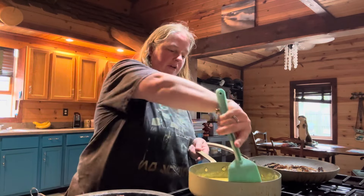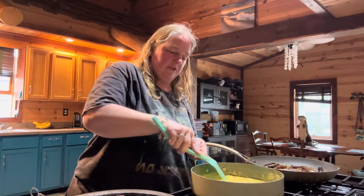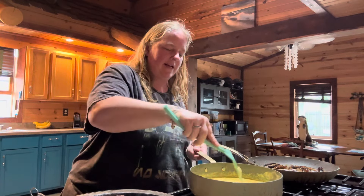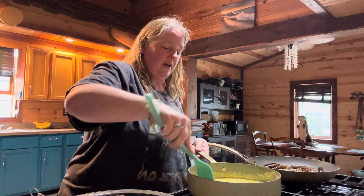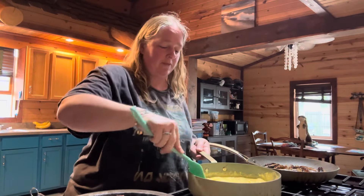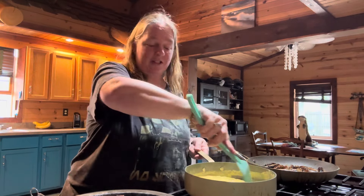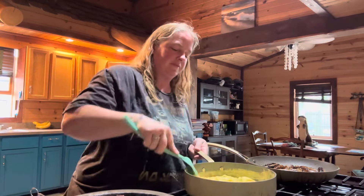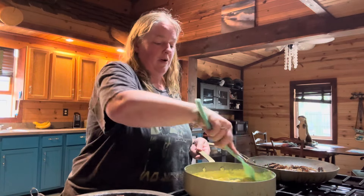I usually don't use butter when I make scrambled eggs — I usually use spray pan oil — but we'll make them this way because that's what the recipe says. There are so many different ways to make scrambled eggs. I'm sure other people use water instead of milk, or make them like this without anything added. You could probably use quite a few different liquids. I've heard of green eggs and ham, though I think that's just over easy eggs. Maybe you could put food dye in here and make green, blue, or pink scrambled eggs.